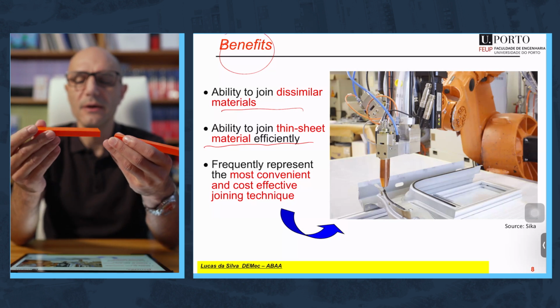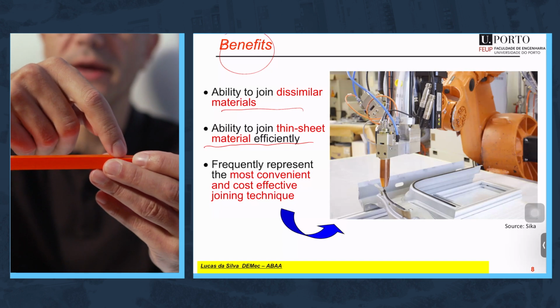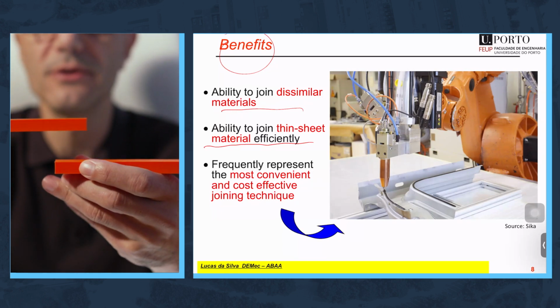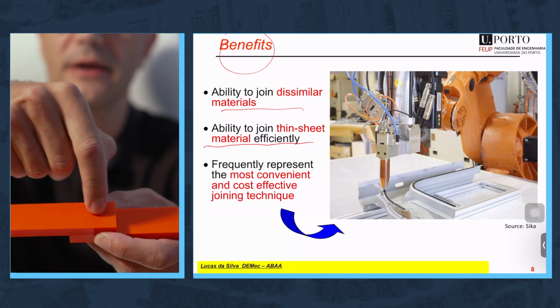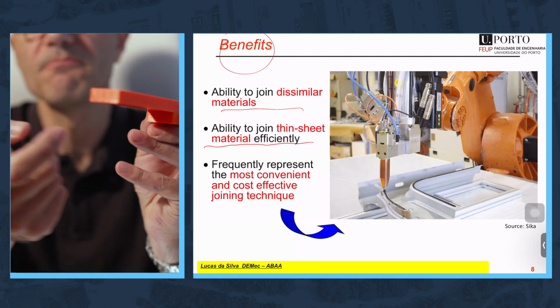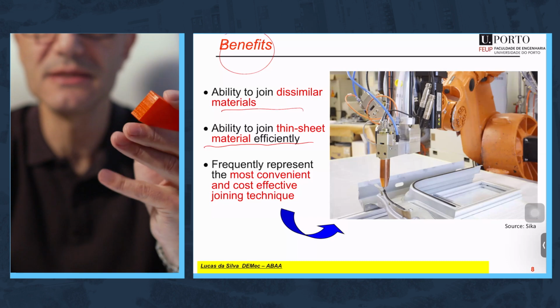If you do something like that, of course it will break here at the butt joint. Well, okay, you can do an overlap and take advantage of a bigger area. But even like this, because the substrate is so thick, it will still break easily in the adhesive. Doesn't really make sense, this.